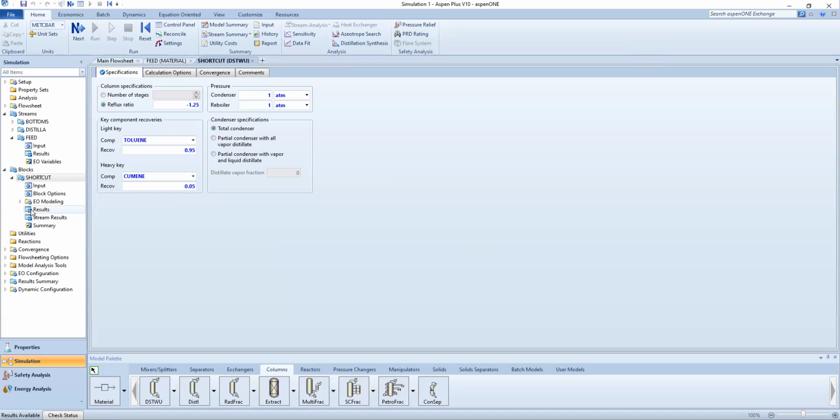Okay, so now it's completed. Now let's go to the results and have a look at the results we get from this shortcut method.